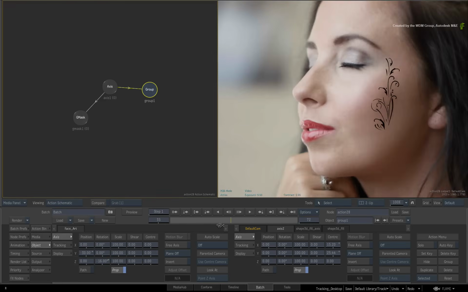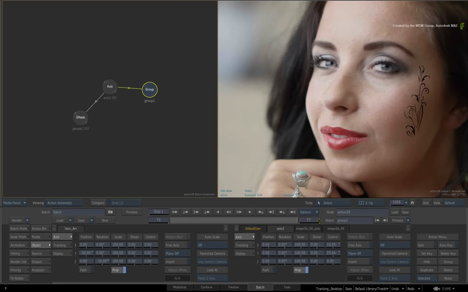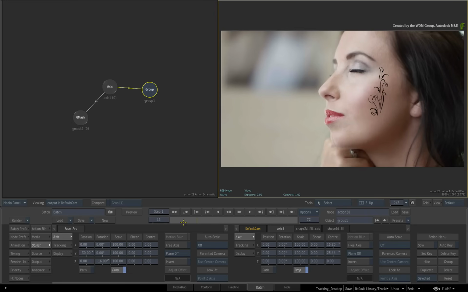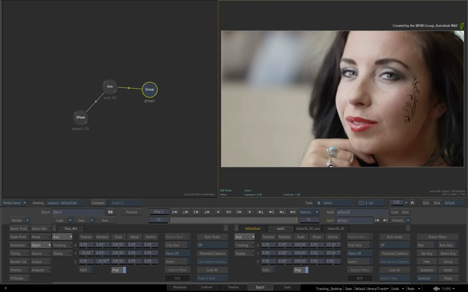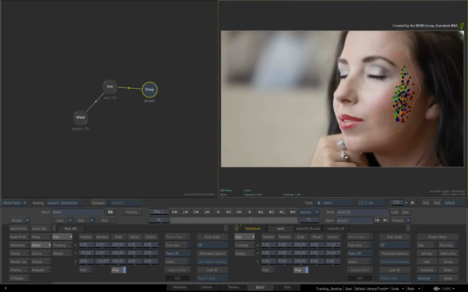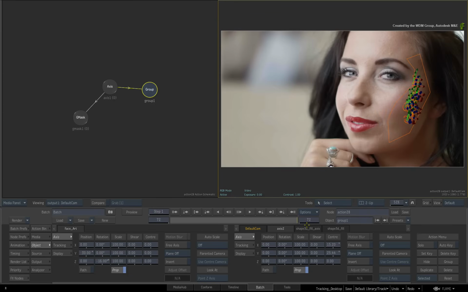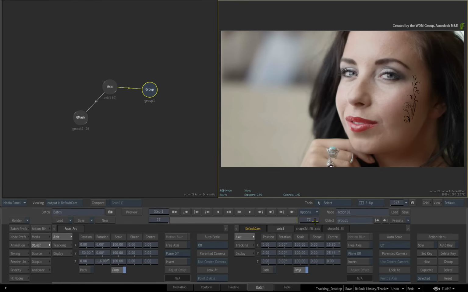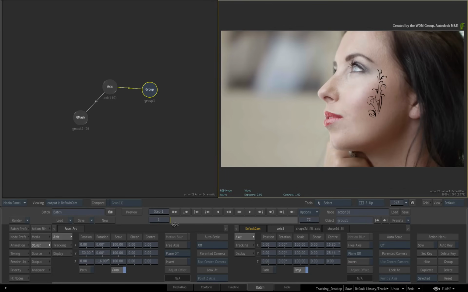So you can see how much easier it is to take on tracking challenges with planar tracking in the Flame products. In the next video, we check out another workflow where we use planar tracking to track a mask and apply the tracking data to the mask's shape. You could use this for rotoscoping tasks or creative effects design using 3D shapes.